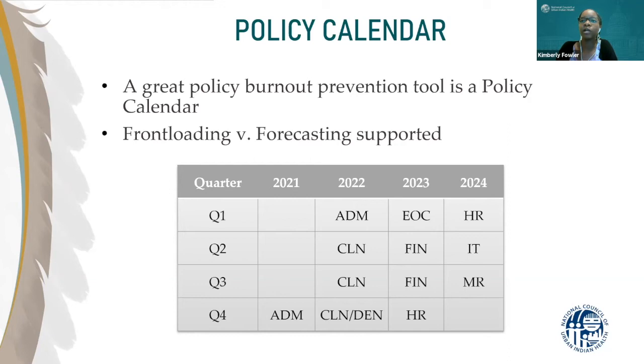However, if you take a look at your executive committee or your administrative committee, quarter 4 of 2021 and quarter 1 of 2022 are approaching quickly, and they're going to need to spend their time in that space to review their policies. So hopefully this gives you a nice tool that can prevent burnout by spacing things out, but also being able to forecast when those reviews would occur. Next slide, please.